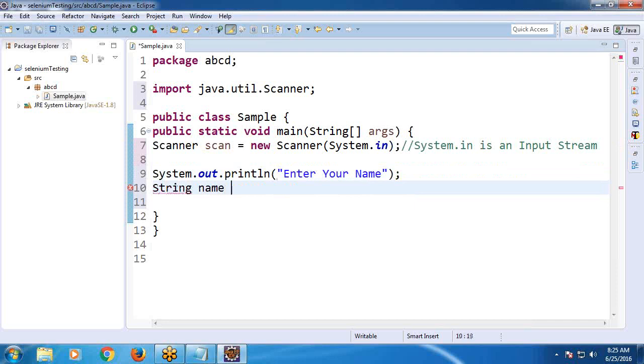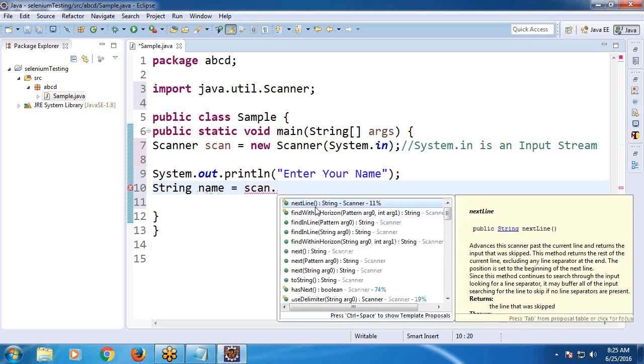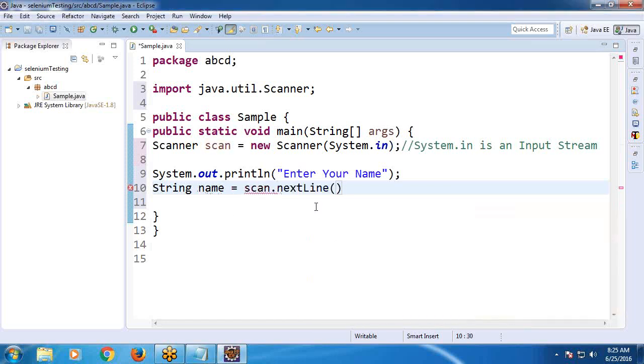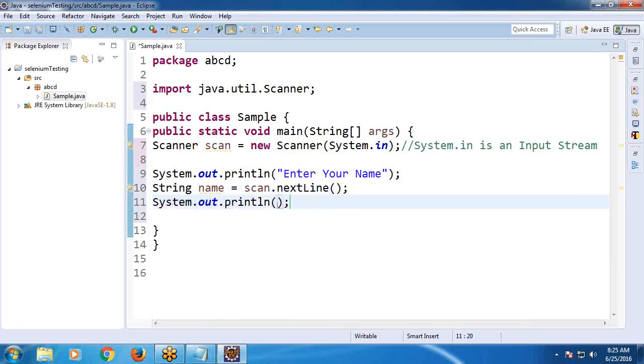String name equals scan object dot nextLine. Next, you can display that one. Suppose, message is optional. Your name is, concatenate name.